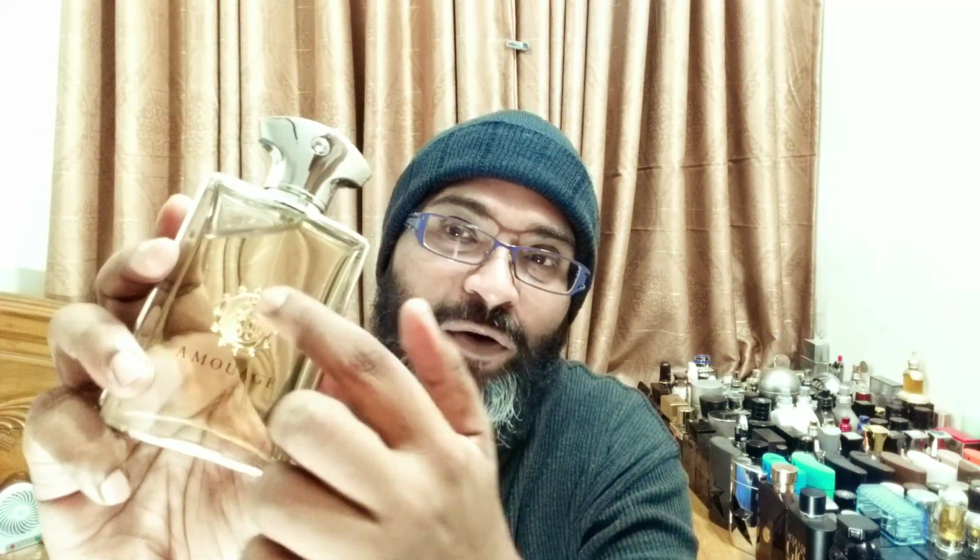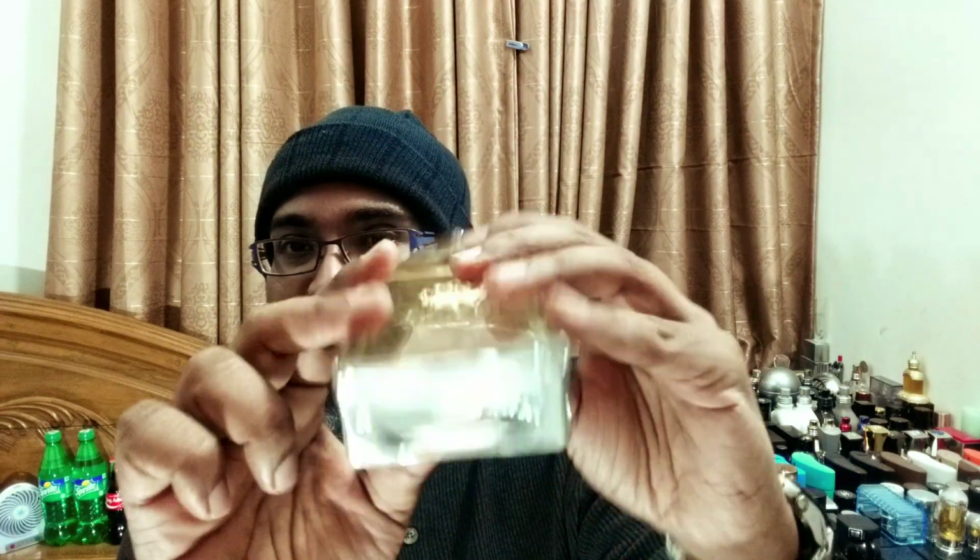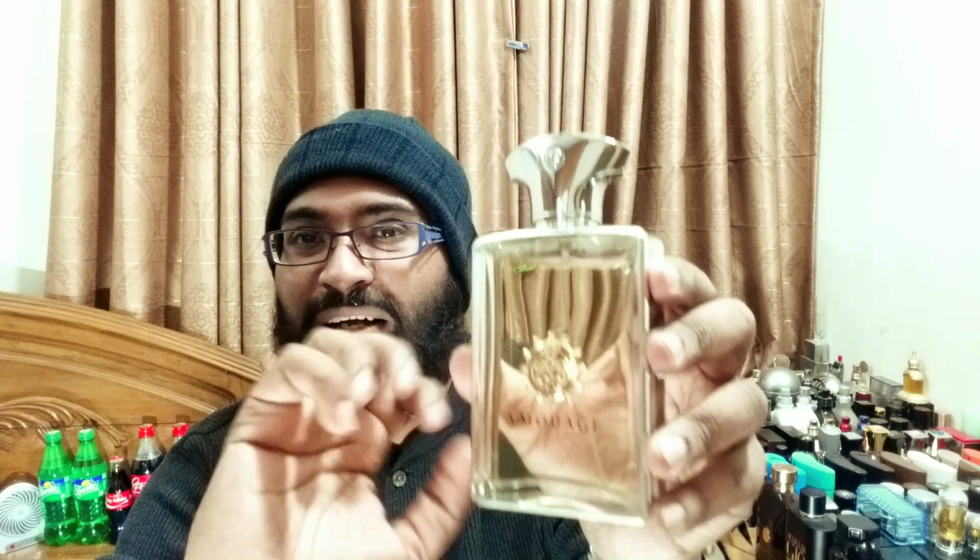On the other side, the niche version is Amouage. Amouage presentations are always lovely and more regal. It has much more detailing, like the crest and the Swarovski gemstone up there, their logo, very high end. This particular one has the silver painted body at the side, which continues at the bottom. Reflection Man is known to have one of the most wonderful bottles. It also has Reflection written on the neck. Those are the differences.